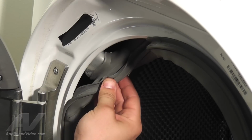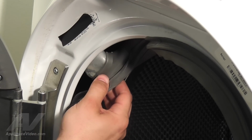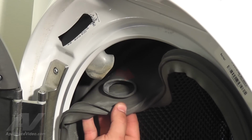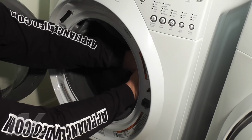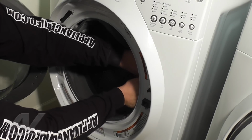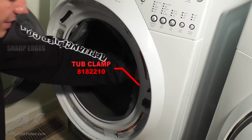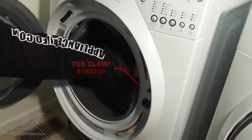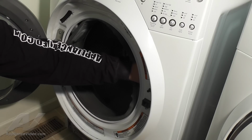To disconnect the bellow from the dispenser tube in the upper left corner of the tub, slide the bellow off the tube. We are now ready to remove the bellow's tub clamp. Locate the tub clamp's 5/16 screw by placing your hand in between the outer bellow and inner front panel.